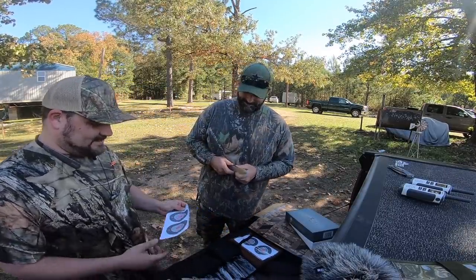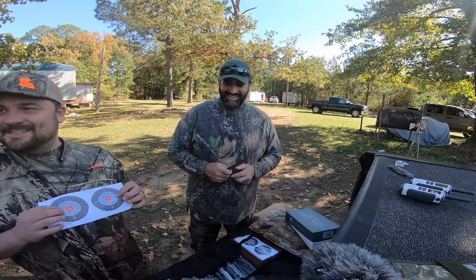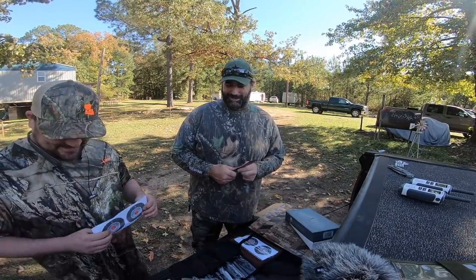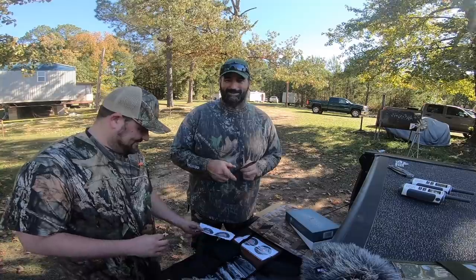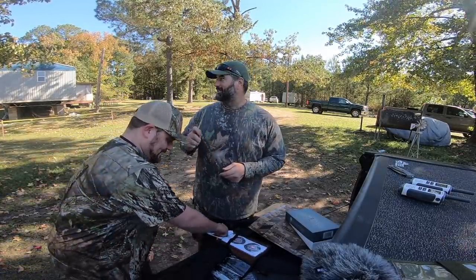I like the fact that they give you this little mini target. I'm gonna hit this little-ass target. Yeah, I need a bigger target, probably about three times that size. These are bow targets. Yeah, and maybe get lucky.